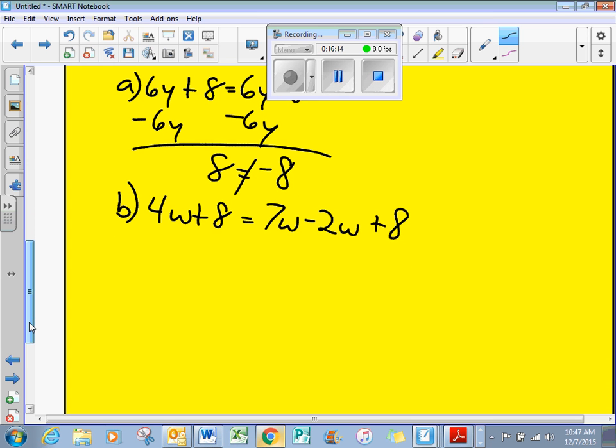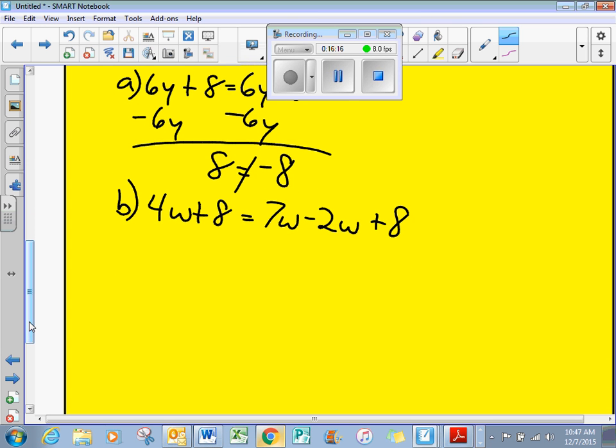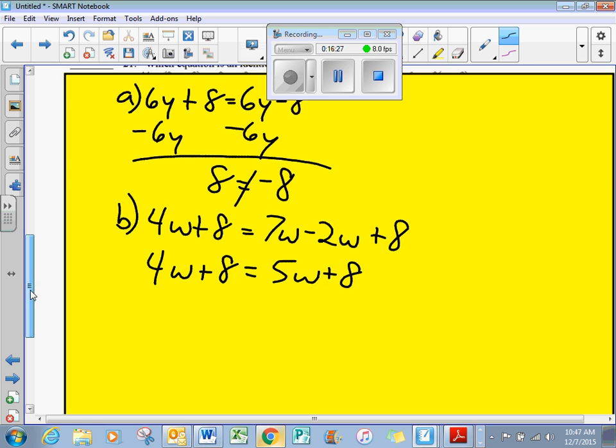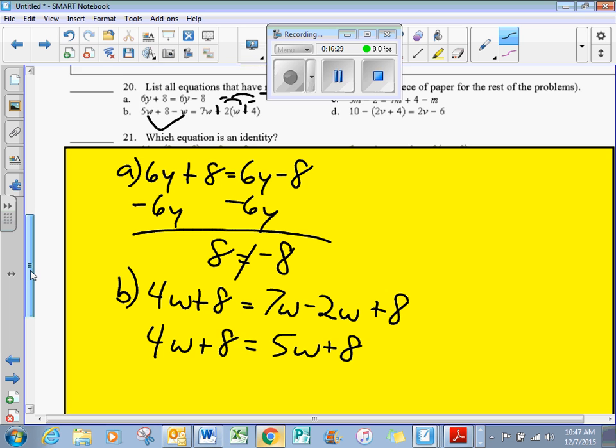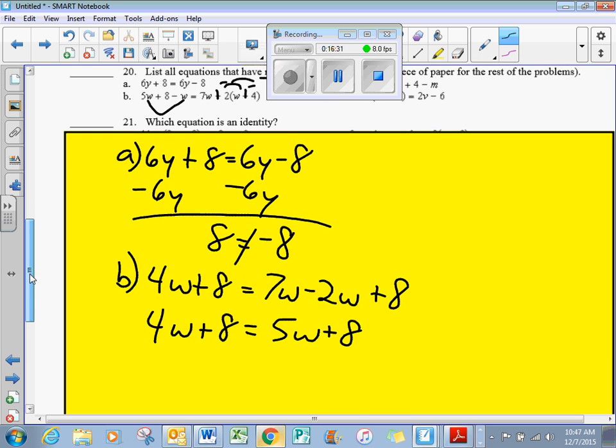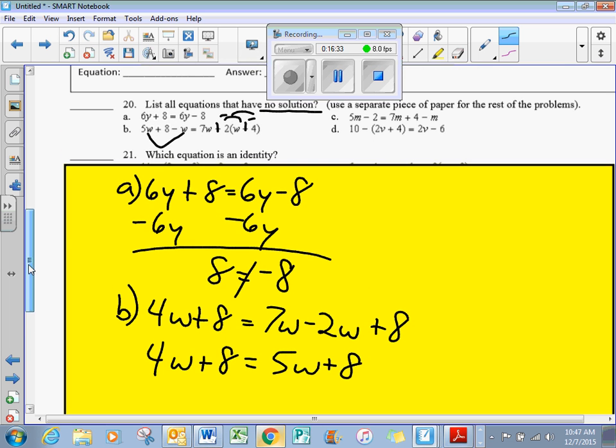Isn't it when we have like three variables with a number that it won't be no solution, so it will cross? Not necessarily. What's 5w? Here you get 5w plus 8. So you're going to get one solution. W equals 0. Yeah, but you can't get no solution when you have three. There aren't three variables. There's just one variable, w. Yeah, no, but it has just 4w plus 8 equals 0. Well, that's not necessarily true. Because if you had something that simplified to be this, it could be no solution.